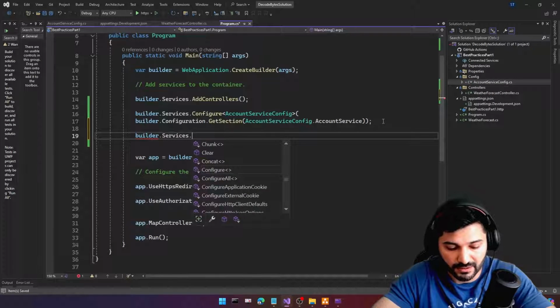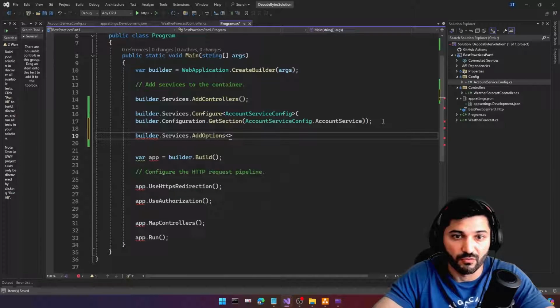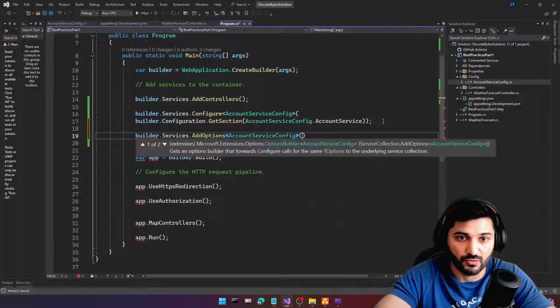This is going to be builder.Services.AddOptions. For AddOptions, I'm going to use AccountServiceConfig.